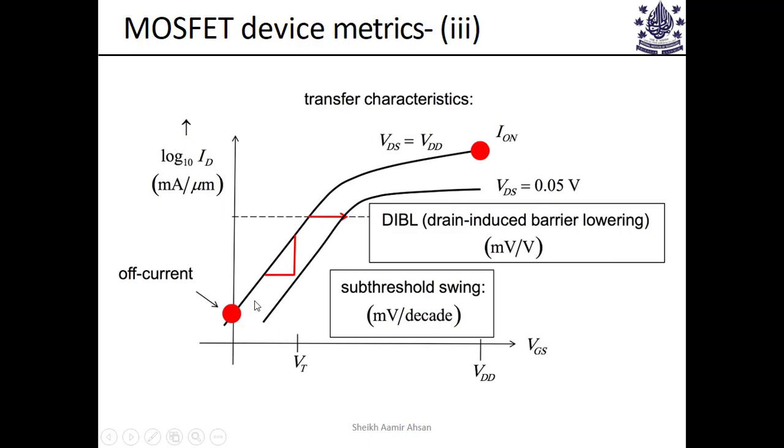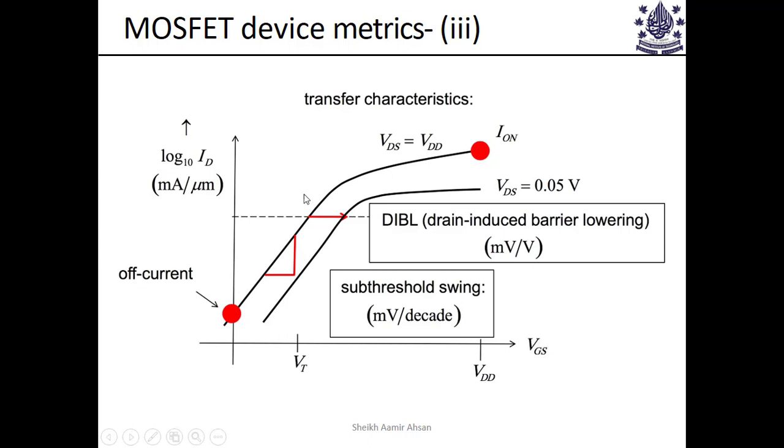So something that changes linearly in a log scale, what does that tell you? That tells you that the current is changing exponentially with voltage. In a log scale representation, it looks like it is changing linearly, which means it is changing exponentially with voltage. So you see that even though the current is low, it is not actually zero, and it changes heavily as you keep changing the voltage before you reach the threshold voltage. Beyond this, the current starts to behave linearly.